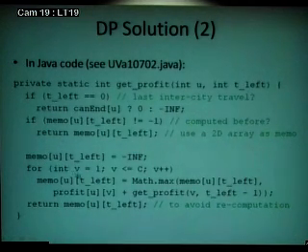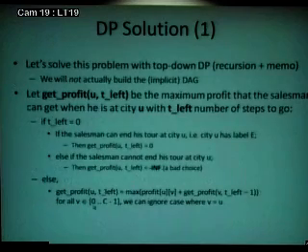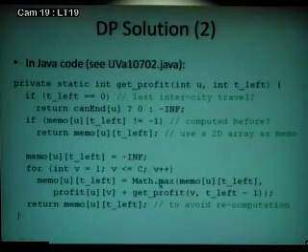And then other than that, I will look at my neighbors from 1 to c. Oh, it's 1 to c, not 0 to c. Change this to 1 to c. Vertex number is starting from 1. Okay, so 1 to c. Get that profit, and I will recursively go to this vertex with T_left minus 1. One of these gives me the maximum profit. To avoid recomputations, I will provide a table that tells me whether (u, T_left) has been computed before or not. If it has been computed before, I will simply return it. Other than that, I will compute this and store the results here.